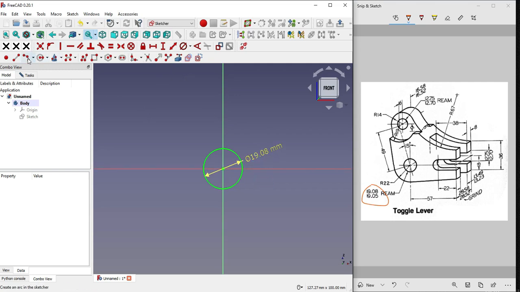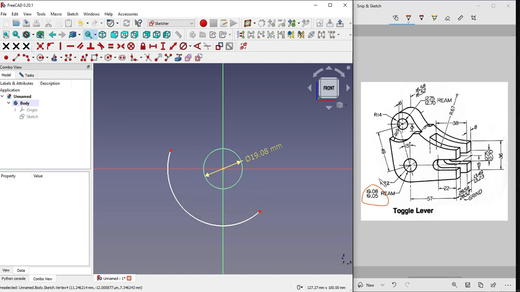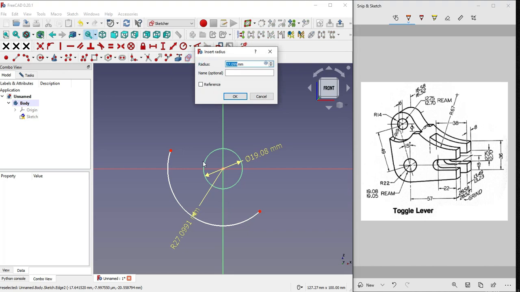And I will draw a 3-point arc here, and I will merge its center. I will select these two, and I will say merge, and the radius is here R22. So I will select it and give it a radius of 22.